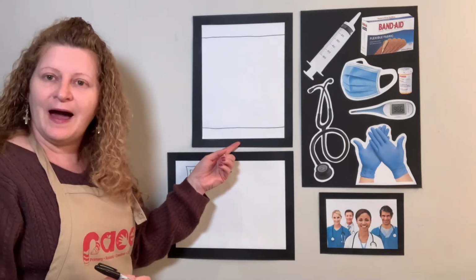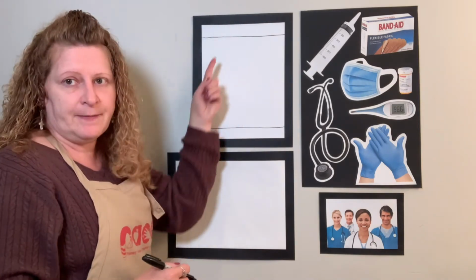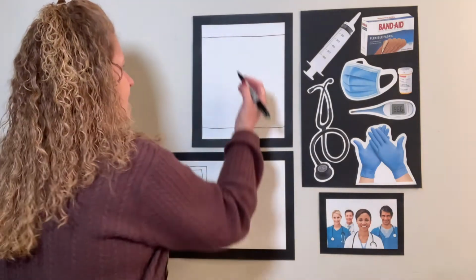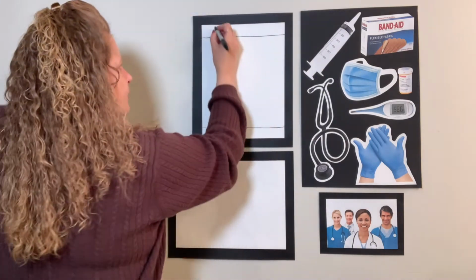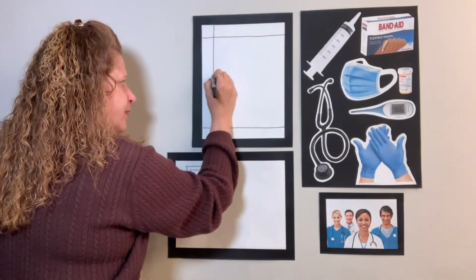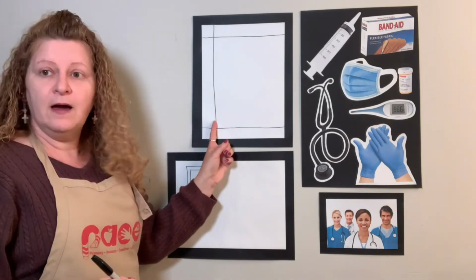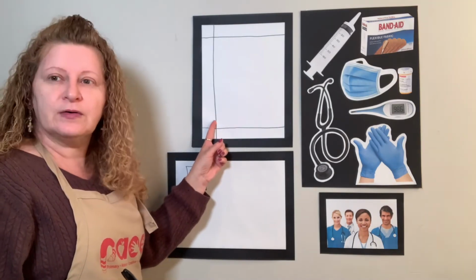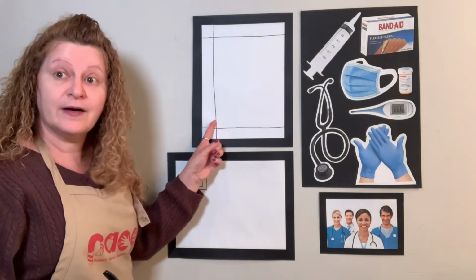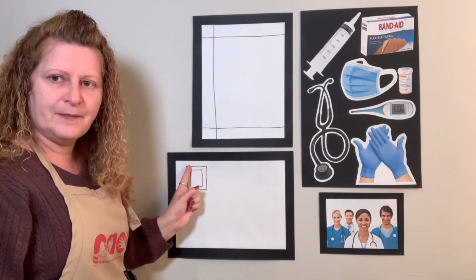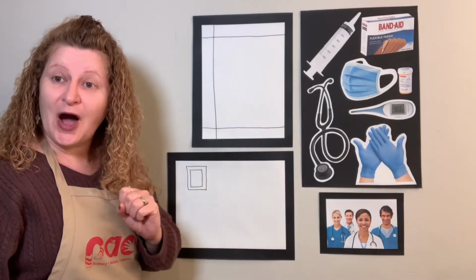All right, now we're going to do the same thing, but this time we're going to go from the top of our paper to the bottom of our paper. We're going to start on the left side, and about this far, we're going to go from top all the way down to the bottom of our paper. Now, was that a horizontal or a vertical line? If you said a vertical line, you are correct, because we're going from top to bottom. Notice how we are making our border.